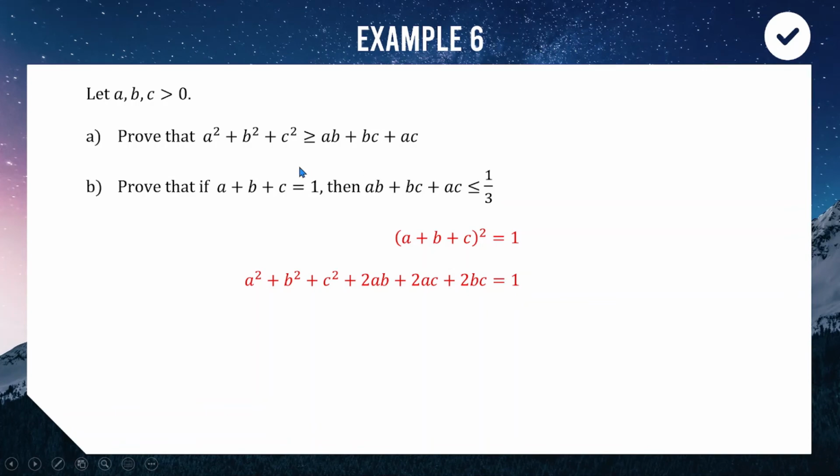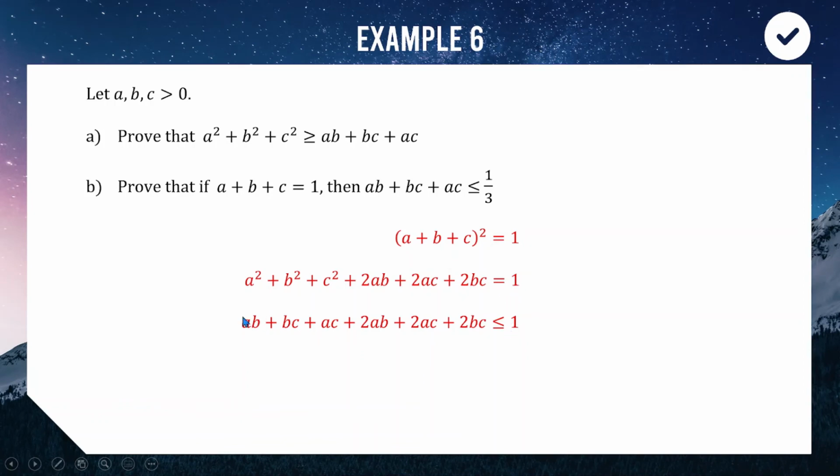What we're going to do is use the fact that A squared plus B squared plus C squared is greater than or equal to AB plus BC plus AC. That means in this equality line here, if we rewrote this, but instead of having the A squared, B squared, and C squared, we change them to AB, BC, and AC, we have made this expression smaller. Because A squared, B squared, and C squared are larger than AB, BC, AC. So if we substitute these values, we haven't got the same thing. It's not going to be equal to 1. It's going to be less than 1. Okay, that's how we incorporate part A into our proof, by making the substitution and changing it from an equals 1 to a less than 1.